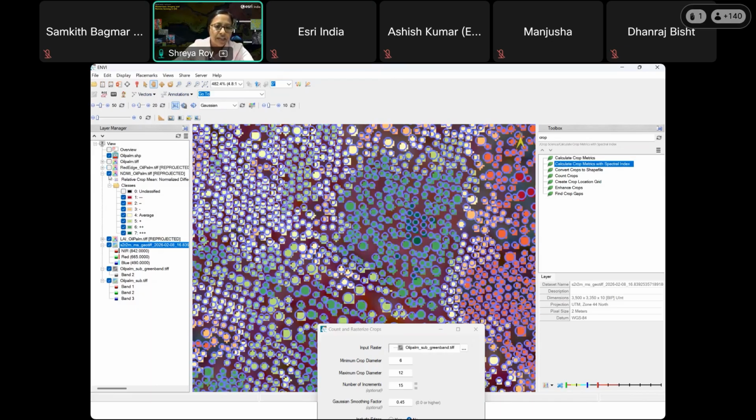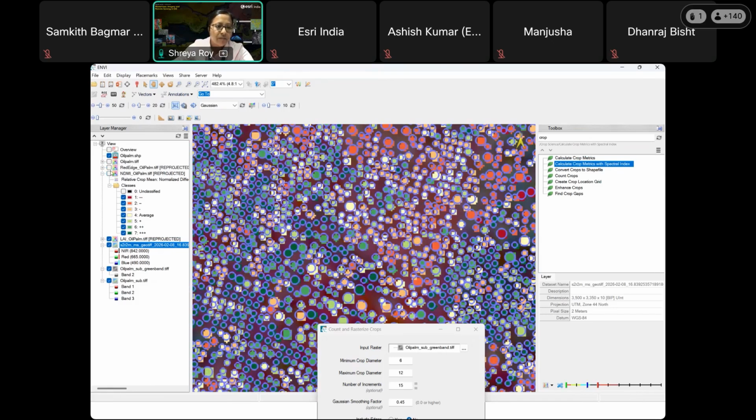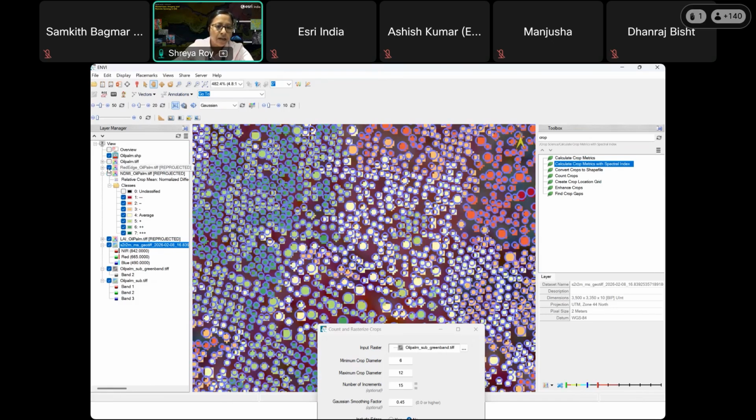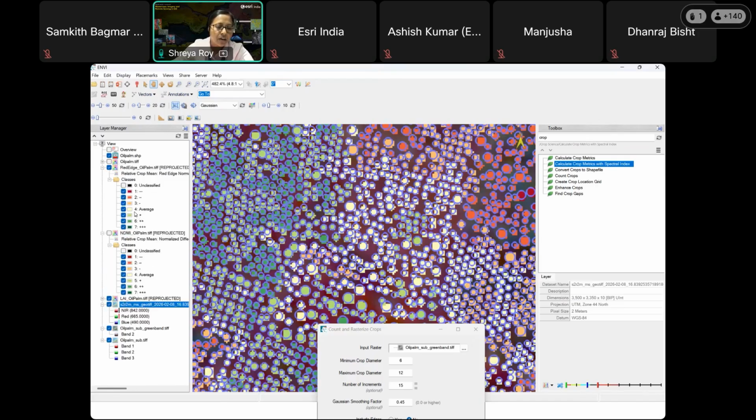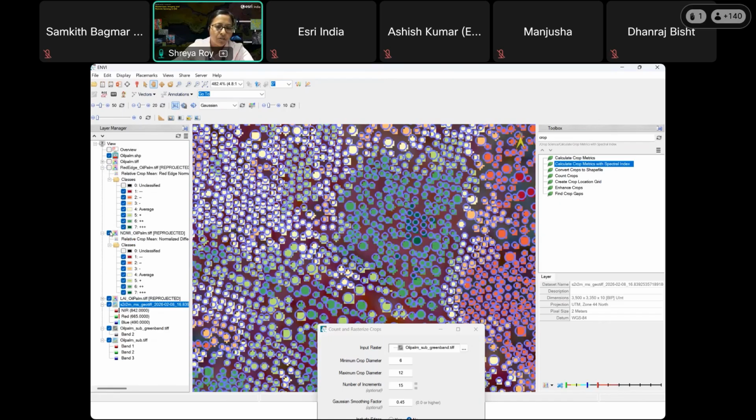So now you see, in this portion, even if my LAI is good, my red edge value is on average, and my NDMI values are also quite average. So it might happen that there is some moisture stress.